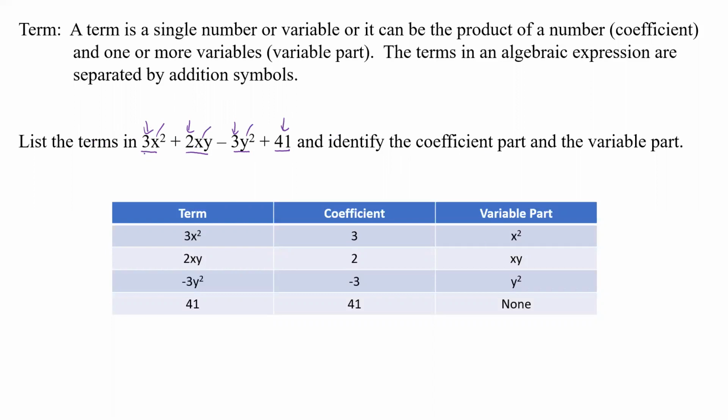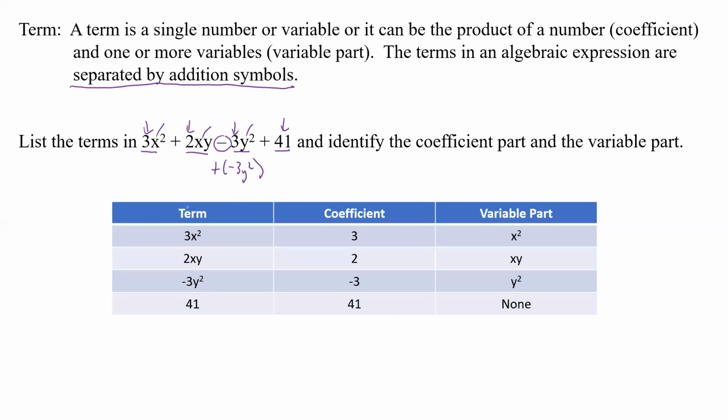So, like I said before, these are all the terms. Now remember, the key thing is it's separated by addition. So what happens when you have a subtraction? Well, you put a plus and then it's a negative 3y squared. And so that's how we get around having some with negatives. We put it inside of parentheses and then we know that whole thing is the term. So we have a term 3x squared, no problem. A 2xy, no problem. And now we've determined that that's a negative 3y squared. That's good. And we have 41.